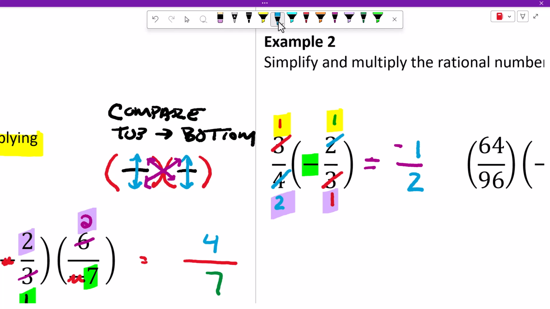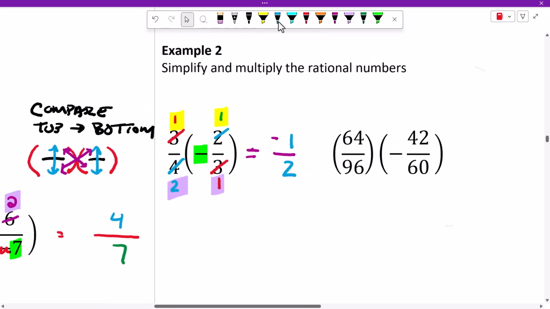Okay? Let's try it again with slightly bigger numbers. Looking at this one, is the final answer negative or positive? Negative. Okay. Now, compare tops and bottoms. Is there anything you can divide to make smaller? Have a look at it, Nick. You're distracted. All right? Are there any pairs that you can divide up? You see anything, right? Is there anything you can divide to make it smaller? There should be. I see even numbers all over.